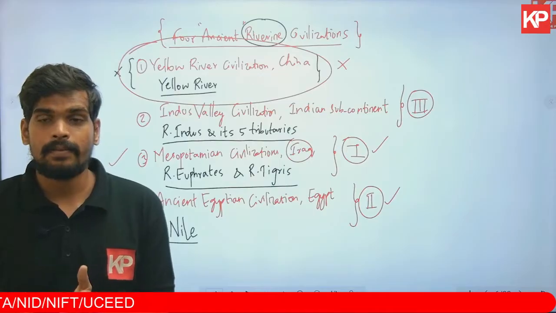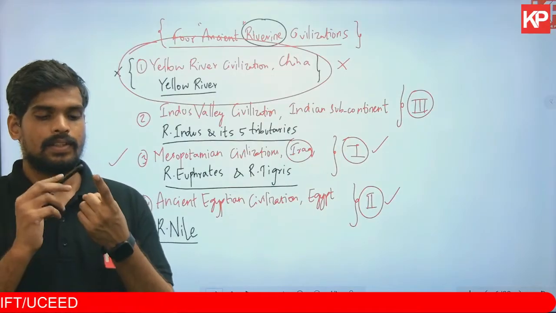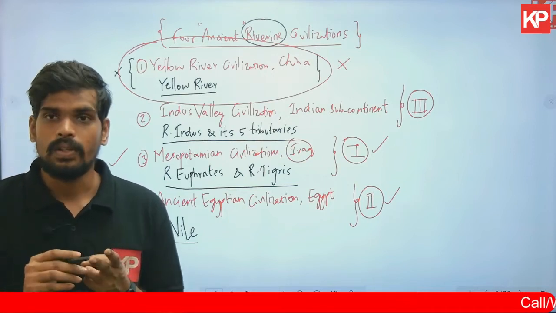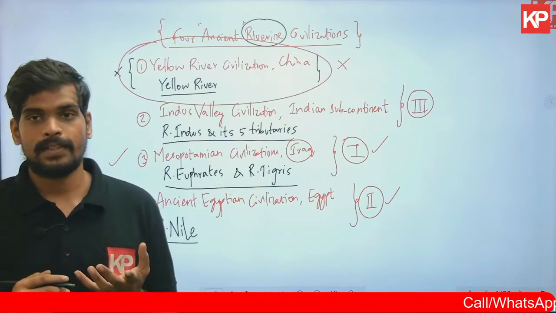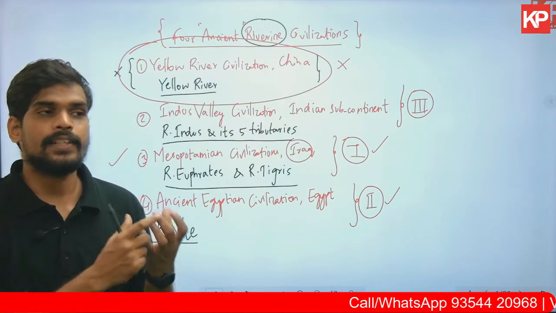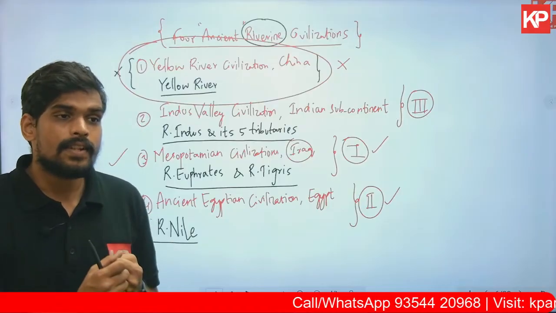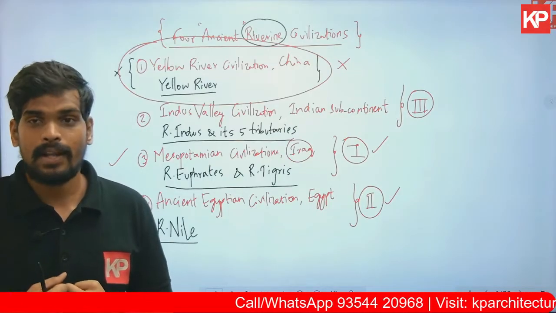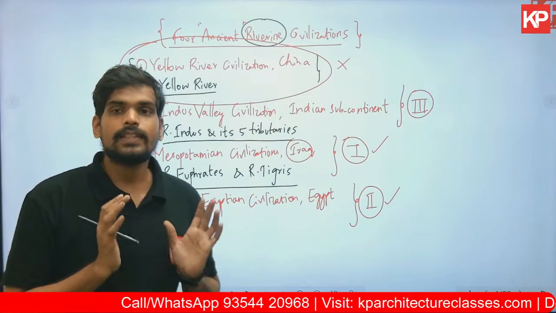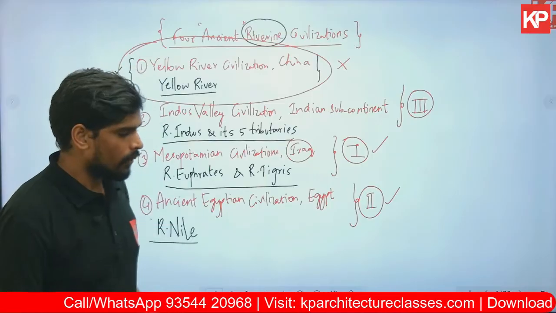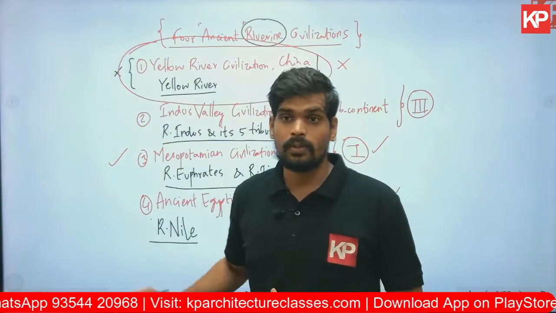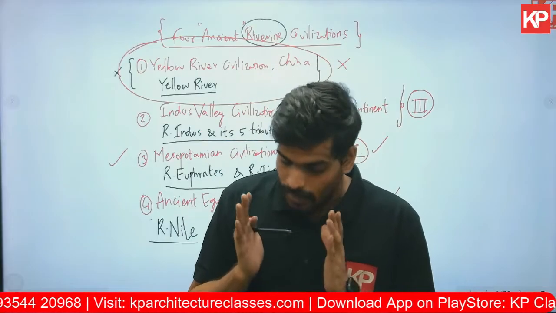So when we are studying ancient river valley civilizations, points to be remembered: number 1, geography, where is it located, along which river it is located. Number 2, important construction material used in that civilization. Number 3, important buildings and their characteristics. Like Egypt is known for pyramids, Indus Valley civilization is known for its say Great Bath at Mohenjo-daro. So you have to remember those important buildings and their characteristics. So this is the content which we will cover in today's video. So I hope you are maintaining your own running notes. I'm trying to put down all the important points on the board. Try to maintain your own running notes. That is very crucial.